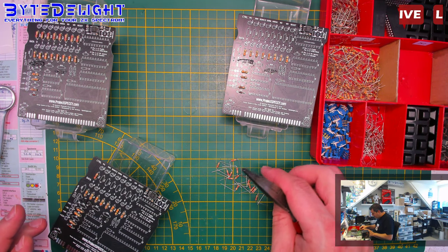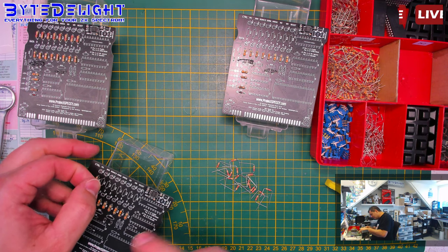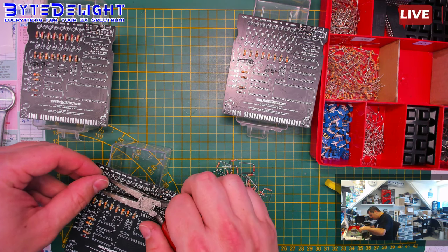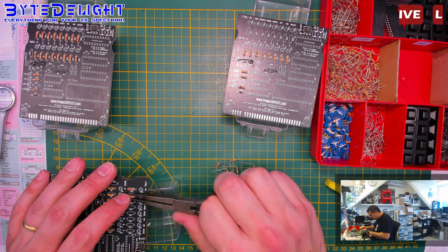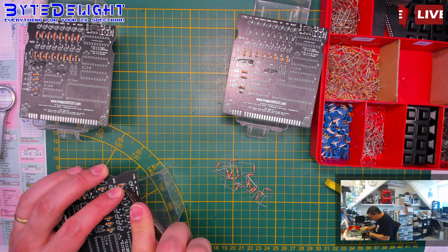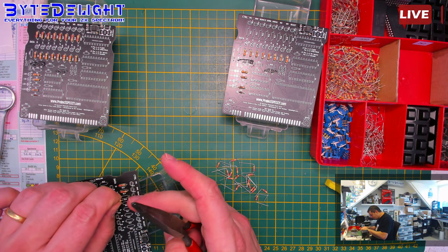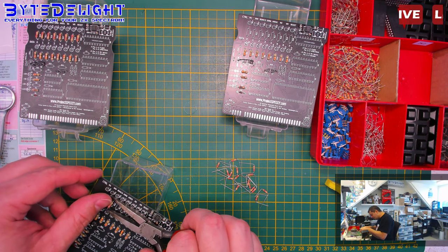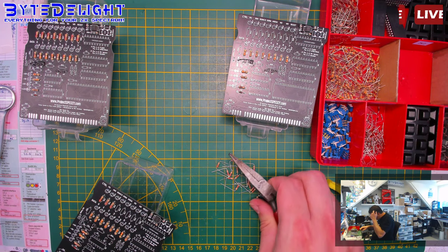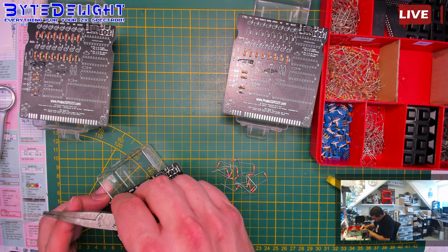Steve, we could have just used DIP packages with resistors, like it's done on the Harlequin boards. So you got those 16-pin DIP packages with 8 resistors in them. That could speed up the process a bit. Of course, they're a bit more expensive, but not that much. But on the other hand, when you do this, you know exactly what you're doing. So these are the resistors going in to get the LEDs up to the right brightness and current.